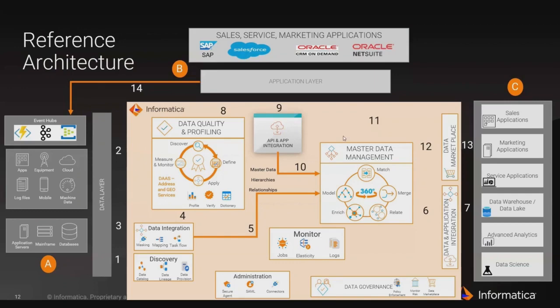In number 11, this is basically the same as above, but the application makes calls directly to MDM SaaS using public native APIs that we offer out of the box. In number 12, you have data from MDM that can be pushed or published to the marketplace within the IDMC platform. Once the data is available in the marketplace, any application, data, or stewards will be able to consume it based on policies, permissions, and workflows as defined.